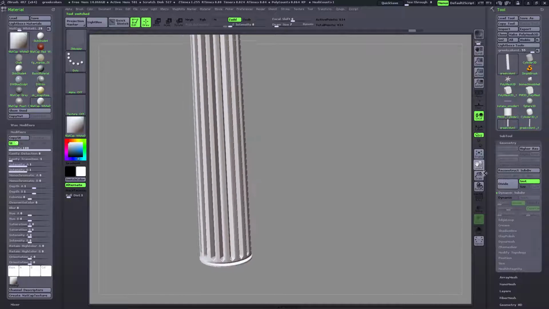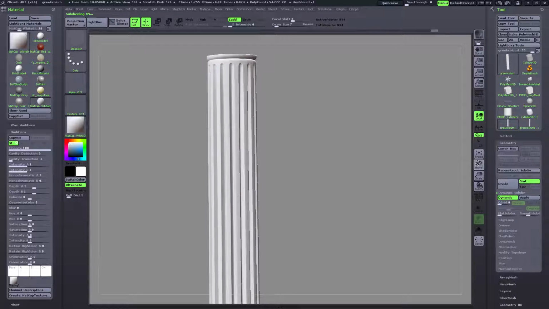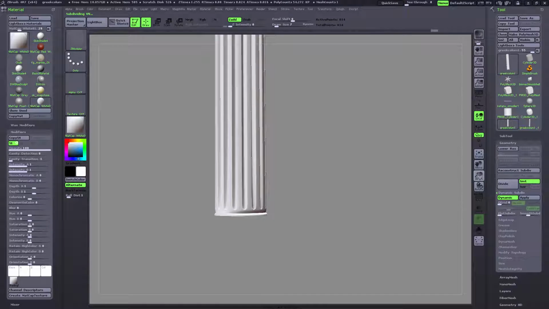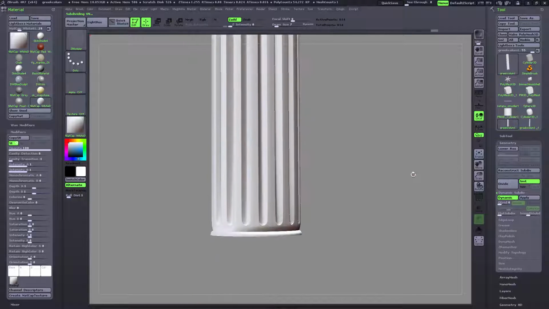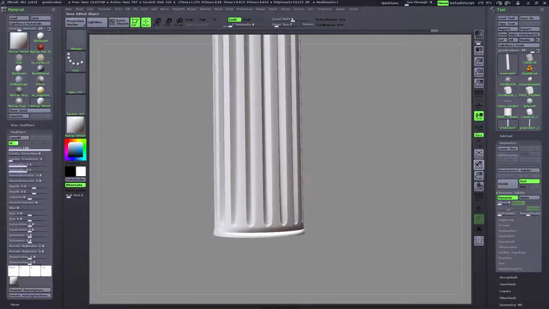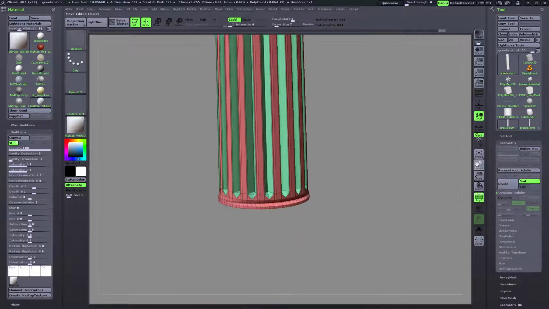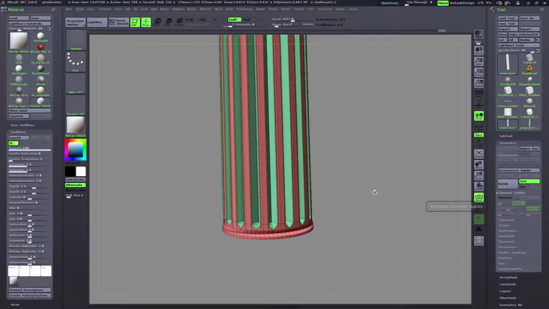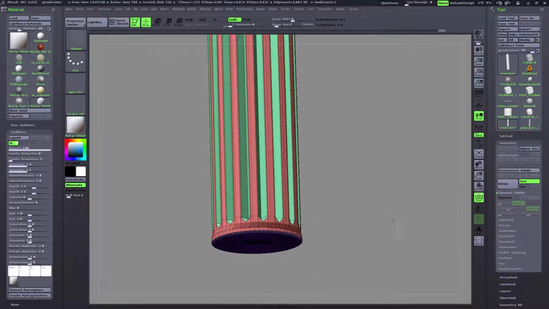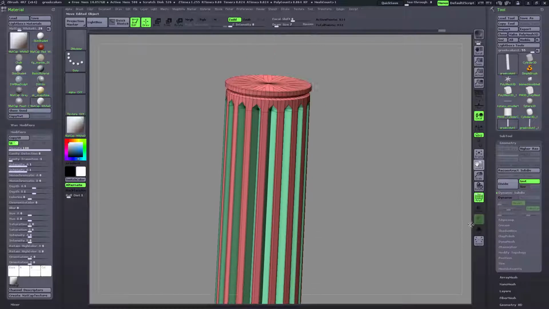Here we go. Haven't done the tops of it, but we've got the grooves, and if we turn on the new dynamic subdiv, you can see that those scallops get really nice. And even after this is 834 points right now at this stage, and even after we applied that dynamic, it would still be only about 3,000. So that's pretty reasonable, and it'll be a lot easier to unwrap.